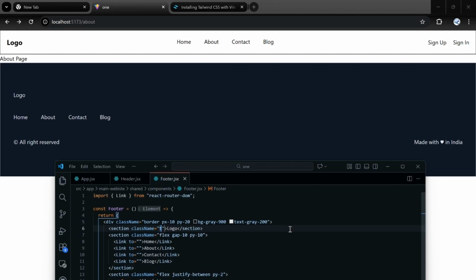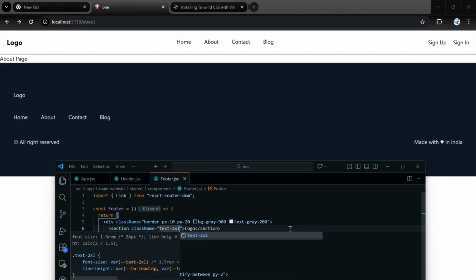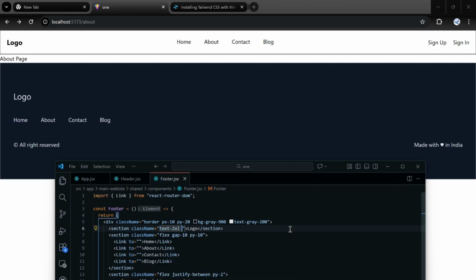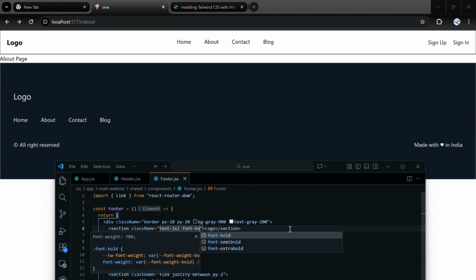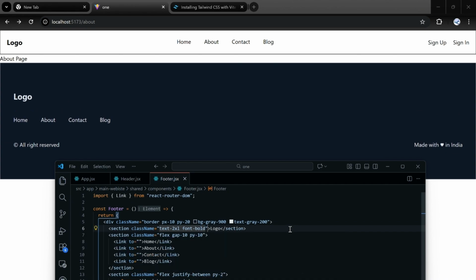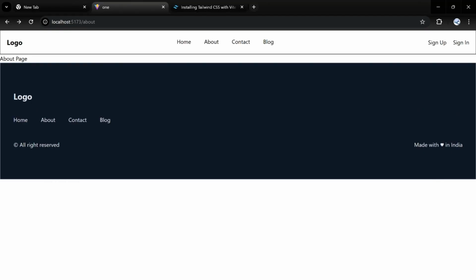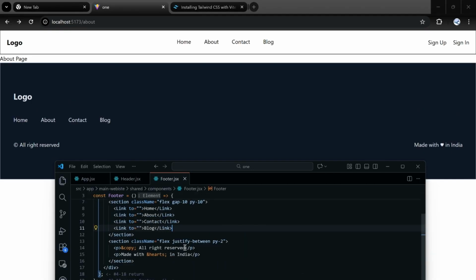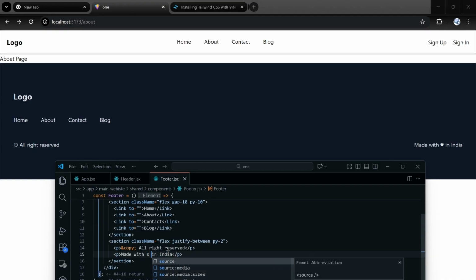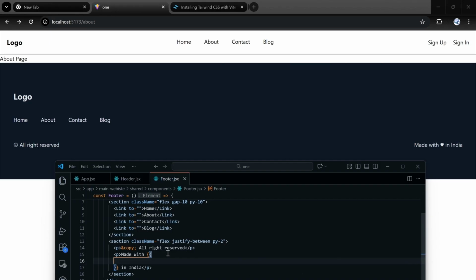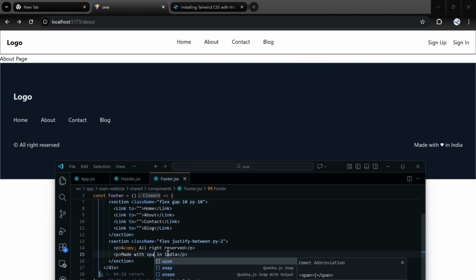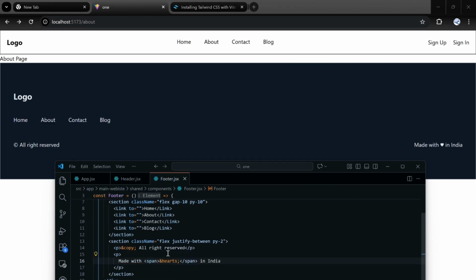We can have the text centered, no problem in that. And then font bold. Let's mark the heart in red color. So we are going to cut this one and wrap it inside a span, so we can apply the color here also.